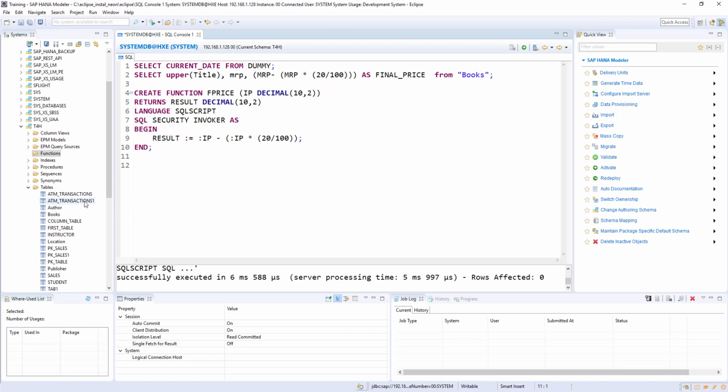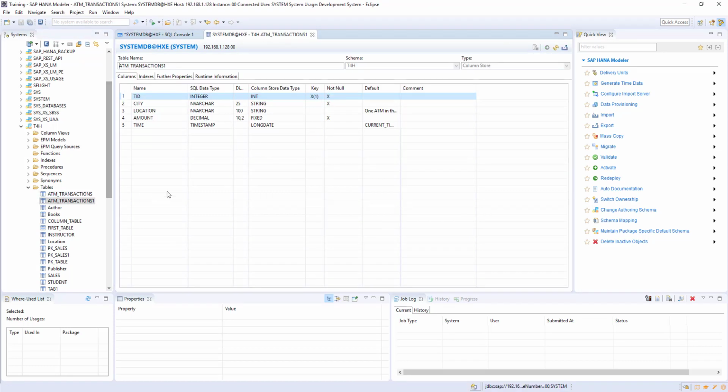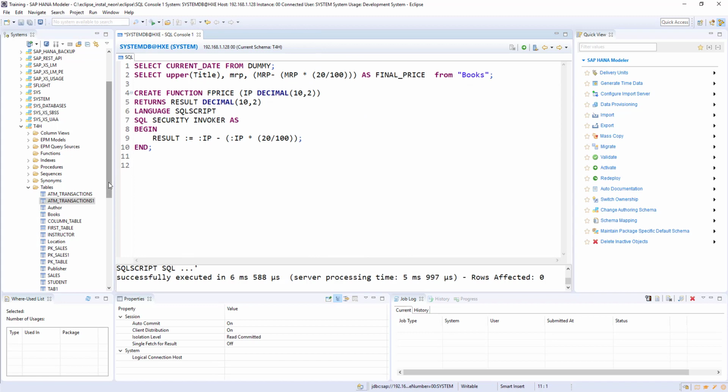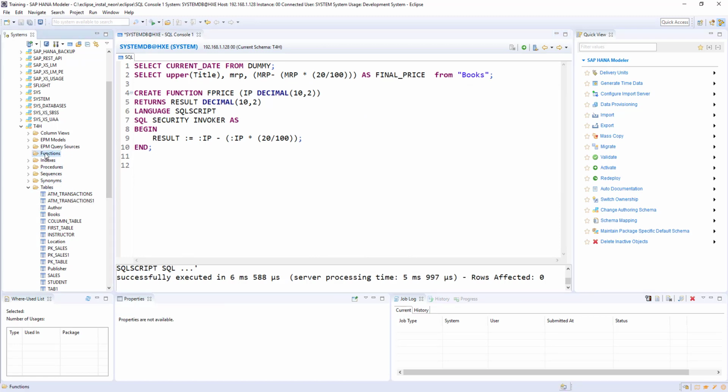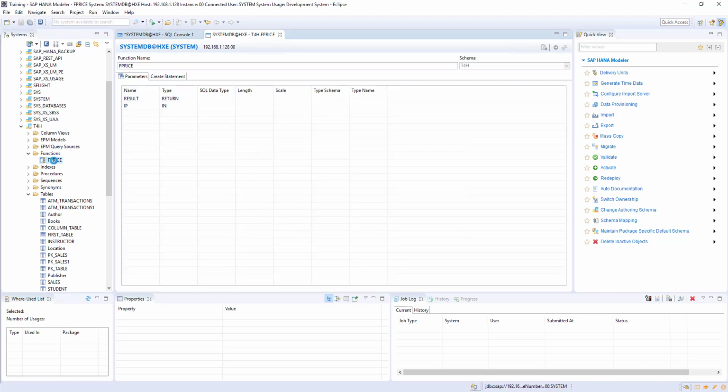Okay, now where is the function going to be created? That's going to be in the functions. So let's refresh this. See the f price. If I double click the f price, I'll see the parameters.